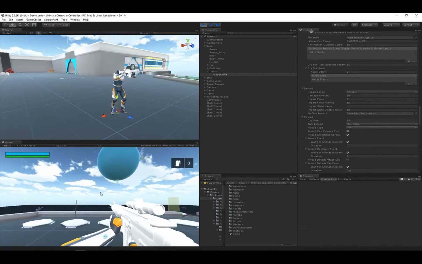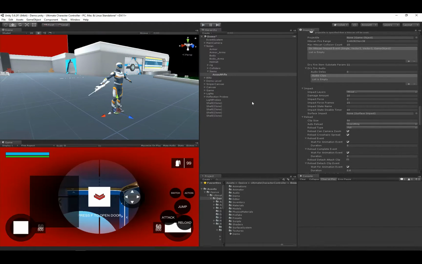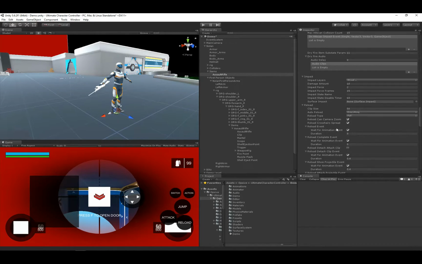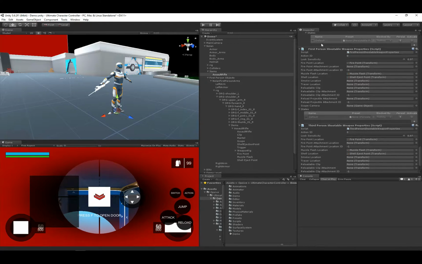He does not remove that clip, and we can have that clip be removed by assigning it under this perspective properties. These first-person shootable weapon properties and third-person shootable weapon properties are specific to that perspective. So anytime that you need to assign something to a specific perspective, it will be within these perspective properties.